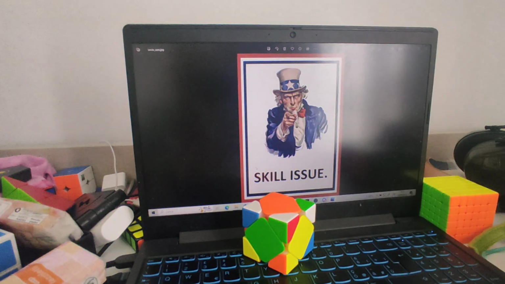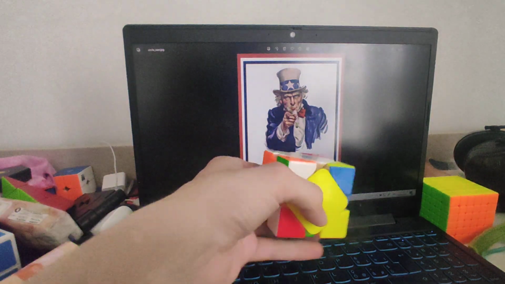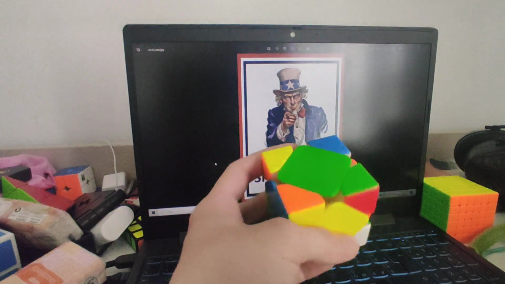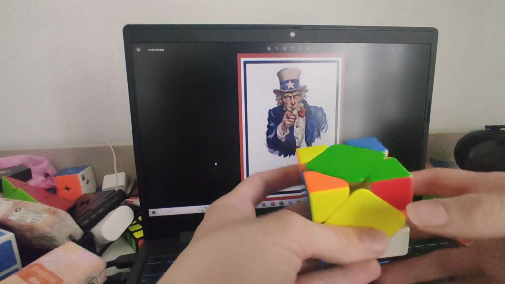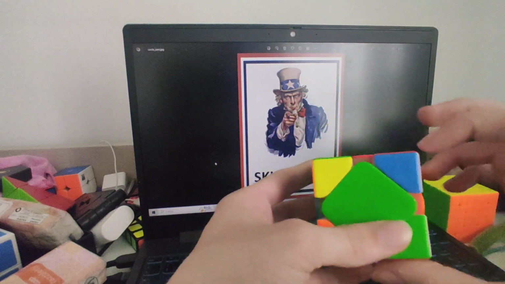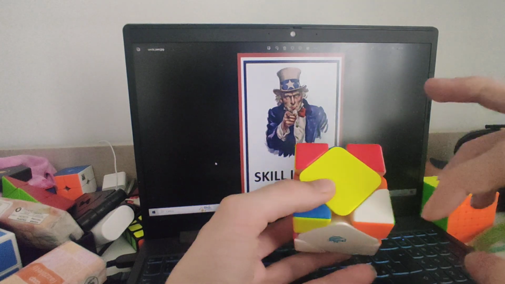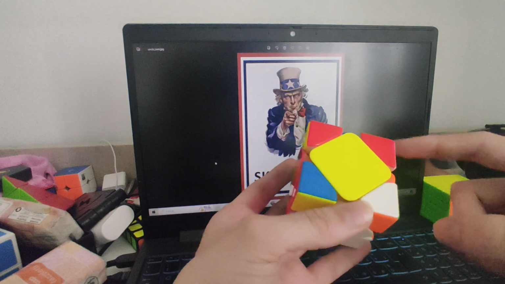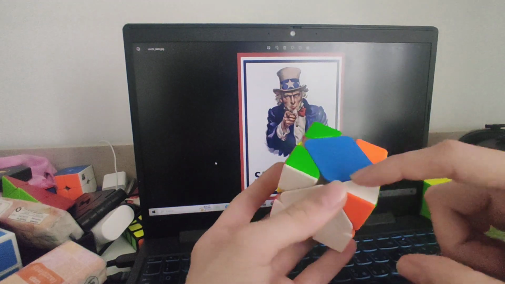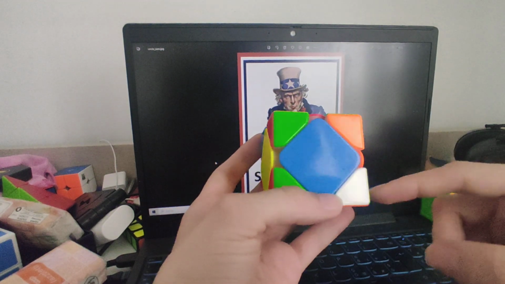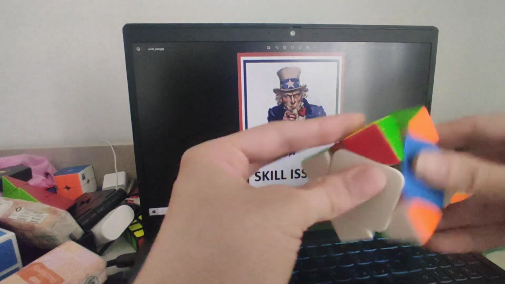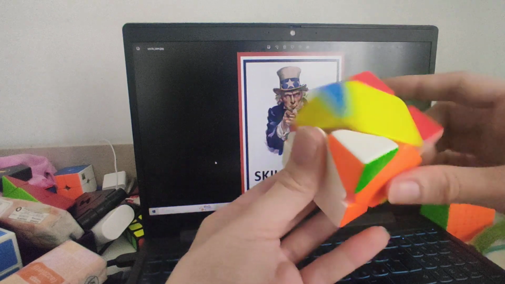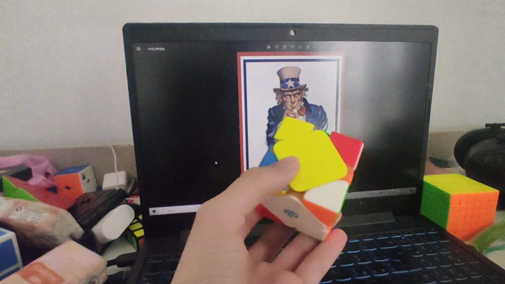On scramble number 11, there are quite a few 5 movers. So the most obvious is probably on the white. You can insert this corner here like this, and then this is a 4 mover, which I know the one look pattern of. Basically the way this works is, the corner twist can be done in a few ways. You can do it like this, but it can also be done like this. And the last one is better because it cancels. In this case, it's better, I should say.